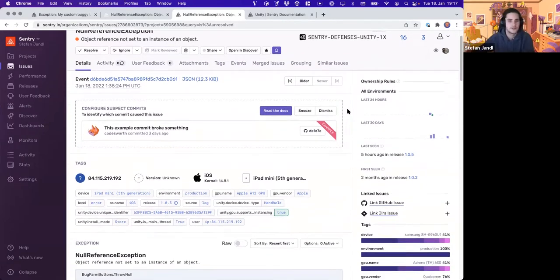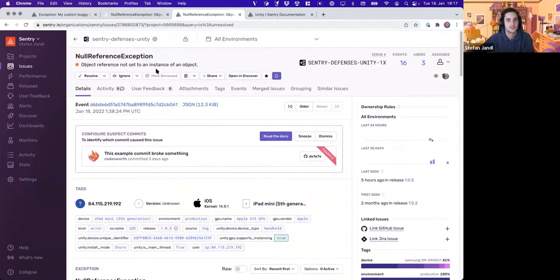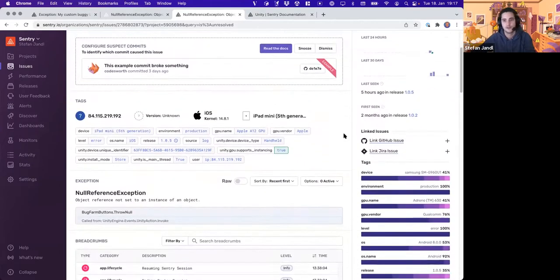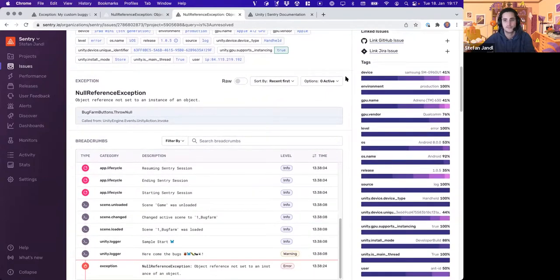Oh, that reminds me, that's what I forgot to mention before. This is another bug where there's a null reference that got triggered from within the sample scenes, and we tested it out on a bunch of different devices. And here on the right, you get to see statistics about the different device tags, model. Yeah.